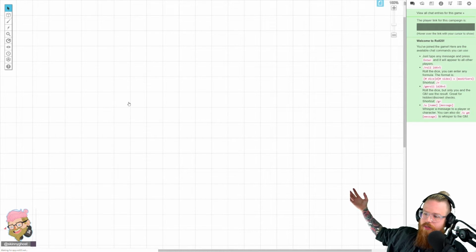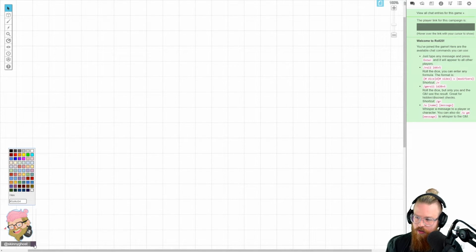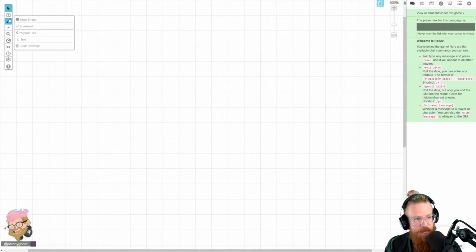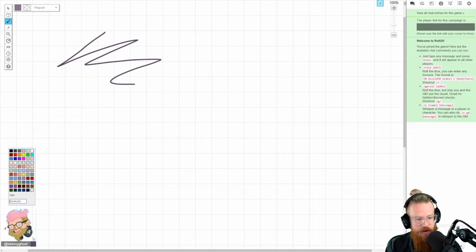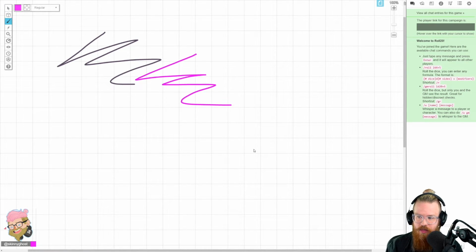So here is the default screen on Roll20. This is the first thing you're going to see when you come in. It's composed of the map area in the middle, right? Your surface, your table surface. You've got your character or your players in your game down here. And there's a default name in your profile and a default image. This is mine. It's going to have your color, your default color. And this means that every time you use the drawing tool, the color will default to whatever you have set. So if you pick the drawing tool, see how it changed to pink there from purple?